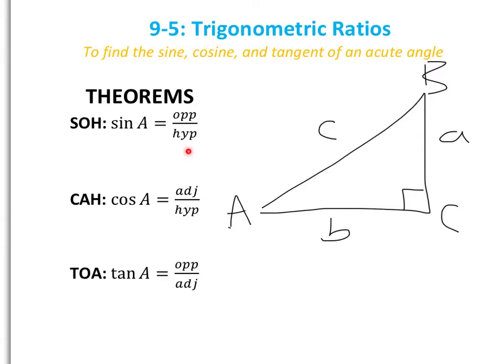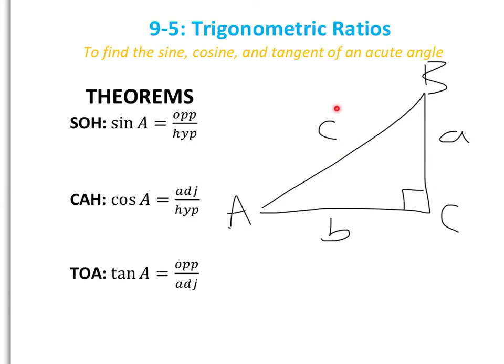All right, so sine, use the acronym SO. It's sine of whatever angle it is. It equals the opposite side over the hypotenuse, okay? So sine equals opposite over hypotenuse. You want to write that down for sure, okay? So if we're going to use angle A here, the sine of angle A is going to be the opposite side, okay, which is going to be A over here, over the hypotenuse. The hypotenuse obviously doesn't change, okay?